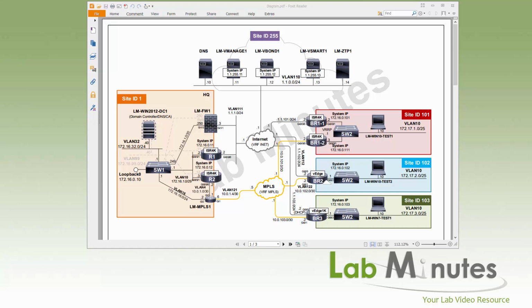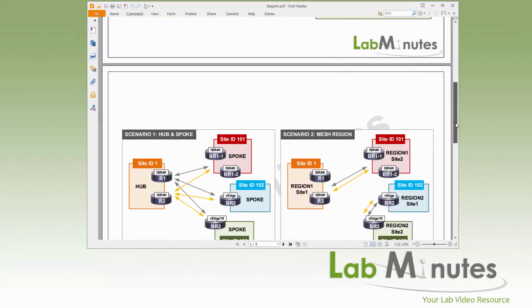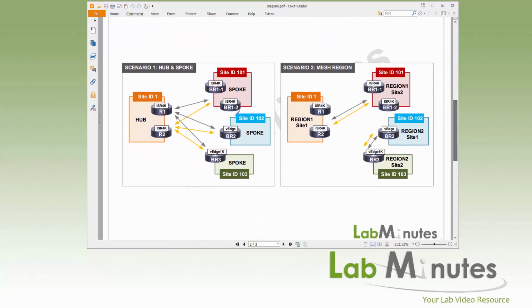A common alternative to full mesh topology is hub and spoke. Because each spoke router only needs to maintain a few tunnels to the hub router, the spoke router can be a lower end platform. So overall, you will end up with a less expensive solution that is highly scalable, at the sacrifice of the added delay between the sites and the dependency on the hub device. Nevertheless, the hub and spoke is still a very viable option, so this is going to be our first scenario, which let me go to the next page of our diagram.